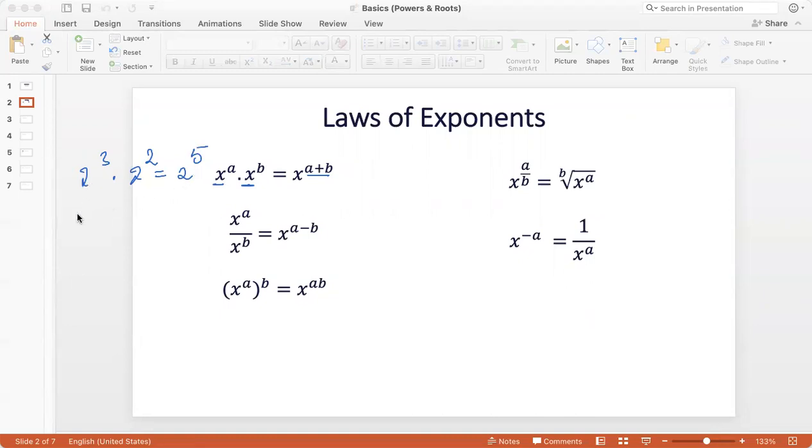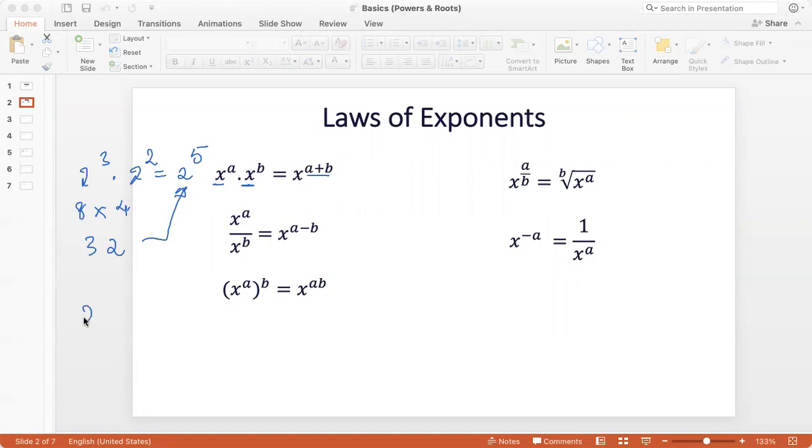And that makes sense because 2 to the power 3 is 8 and 2 to the power 2 is 4, and 8 into 4 is 32, which is 2 to the power 5. So when you multiply two exponents with the same base, you simply add the powers and get the final product. Okay, what about division? If you divide two numbers of the same base, then the exponents get subtracted, right?